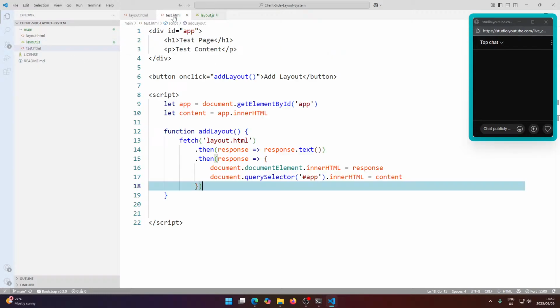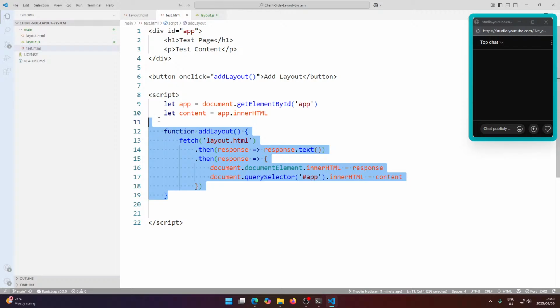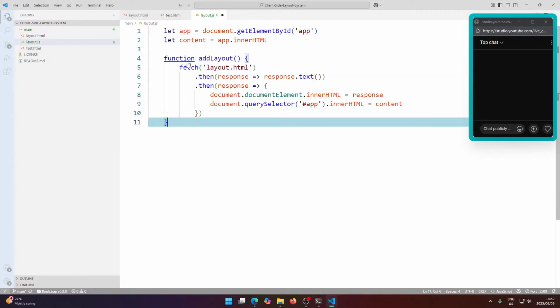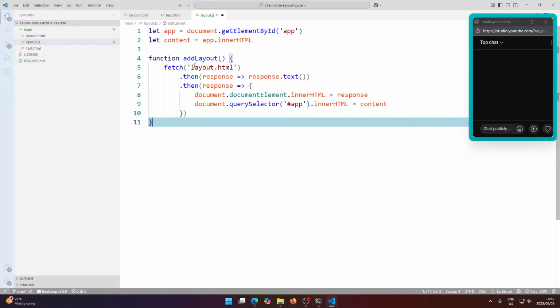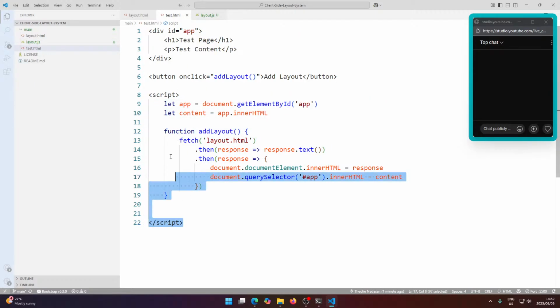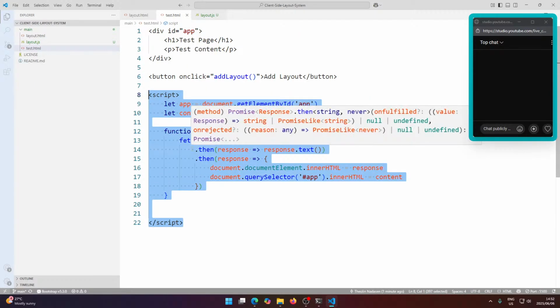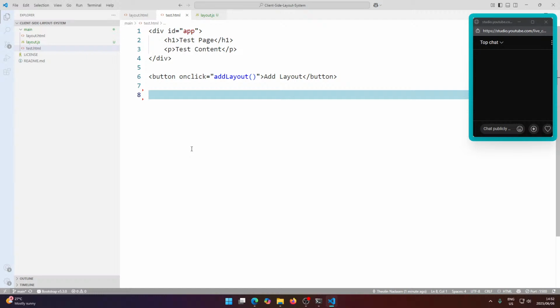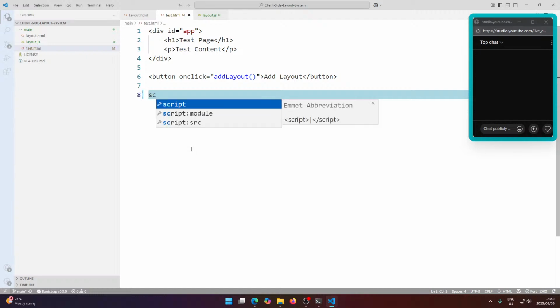But inside of here, basically, let's just copy and paste all of this code here. All the code, we copy it, we paste it here, and we press Alt, Shift, and F, and it'll just neaten up this file. So back here in the test, we just want to get rid of this whole script here, and we hit save, and then now we want to add the script tags again, but we want to add the one with this src. Actually, let's just type it in manually here so that everyone can see what's happening.